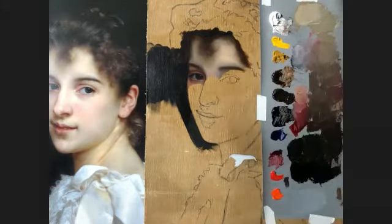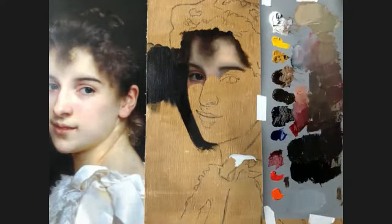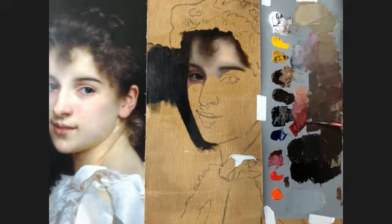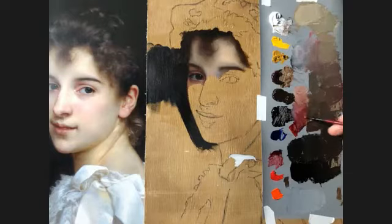Okay, so I think it's definitely time to put in that red outline to the lid. So I want a nice, good brush for that, something that I can put it in kind of with one stroke and feel good about it. All right, a nice tiny brush. This is like a size one. And I think I'm going to try and go for like this color. Wish I had mixed more paint. I'm trying to cover the brush so that the brush hairs stick together, make a nice thin line.